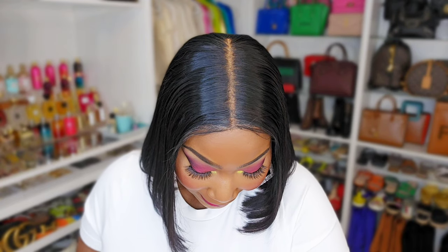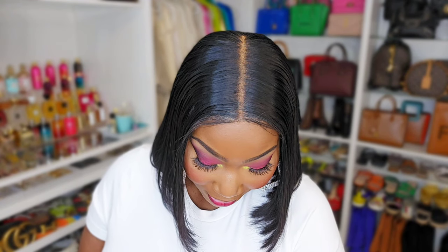What else did I get? Ooh. So I also got another one of the Sephora pencils in the color 17. If y'all remember my recommendations video, I told y'all I didn't need another one. But I was like, you know what? Let me just go ahead and get another one because you never know when they're going to discontinue something, or you just never know. So I just got one, 30% off, whatever. Like, don't judge me.